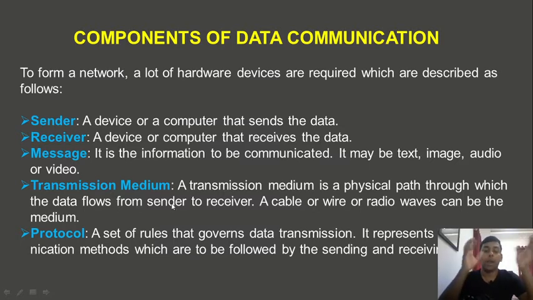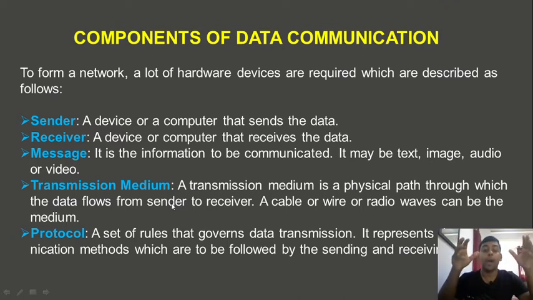Wired medium means with the help of a physical connection, like copper wire, twisted pair, coaxial or optical fiber. It is a guided medium, or we can say wired, having a physical connection. There will be a physical connection between the sender and the receiver. That's what a wired connection is. So that is one of the transmission media.